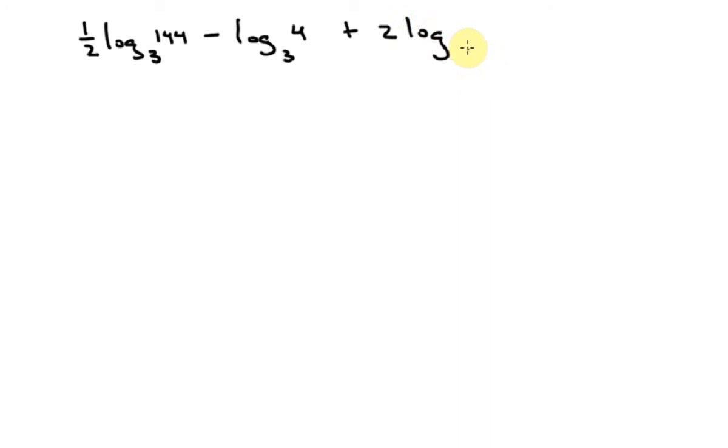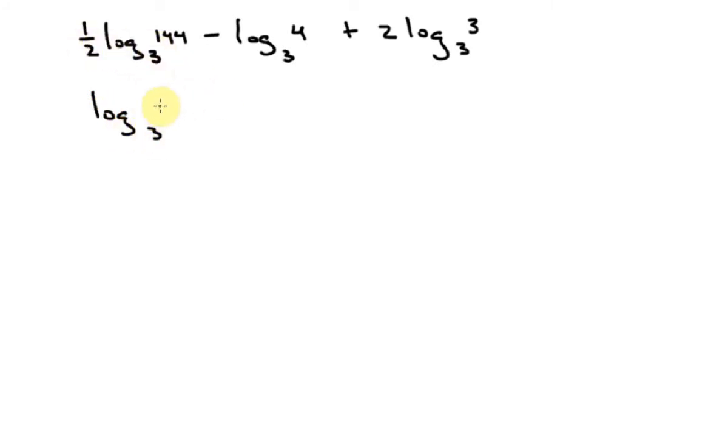And we're going to try to evaluate a real mess. 1/2 log base 3 of 144 minus log base 3 of 4 plus 2 times log base 3 of 3. Okay, so we've got lots of stuff going on here. So how are we going to tackle this thing? Well, anytime you have these guys on the outside, we're going to bring them in as exponents.